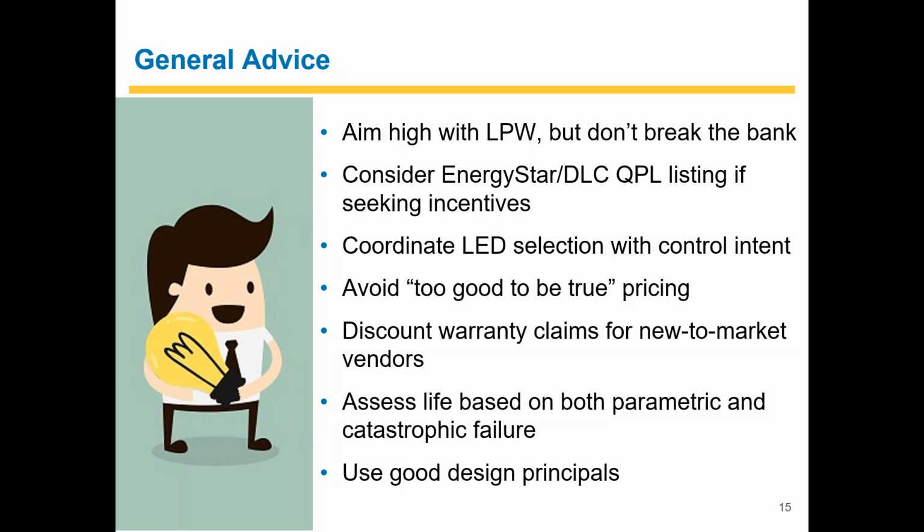So most LED products will list the L70 life. That is a parametric life. It's when the system has lost 30% of its initial output, and we're saying that is the end of life of the product. We base that on some human physiological curves that basically say most human beings cannot sense a light change that occurs gradually until you hit 30% lighting reduction. Once you hit that 30% reduction, people start being able to perceive that the light levels have changed, and they experience that as a less than positive thing.